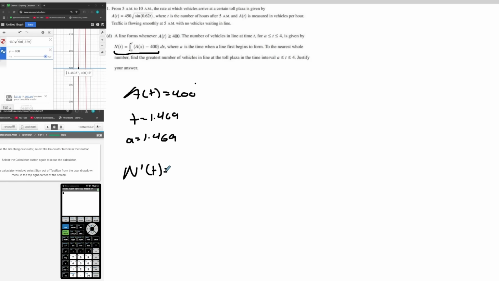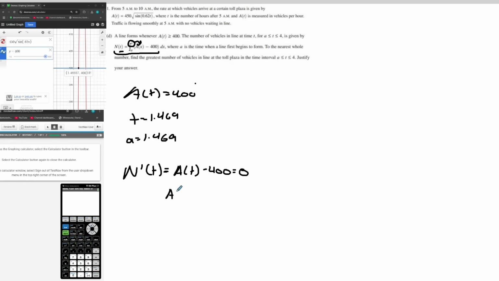Well, we remember that the derivative is you just take this t value, usually it's the x value, but we're talking in terms of t right now, and you bring it down and replace whatever you had for your x's. So it's literally just going to equal a of t minus 400. We need to set the derivative equal to 0, and that will tell us the t values where we have our relative extrema.